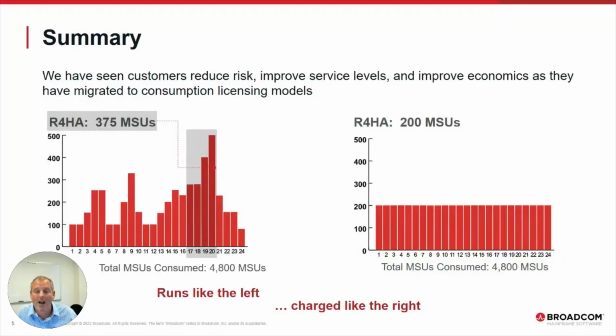And finally, align your hardware and software models to get better performance and cost. More headroom yields better performance. Decouple capacity-oriented agreements to maximize this benefit. These kinds of changes should enable you to have workloads that run like the left, but gives you the predictability of charging like the right.